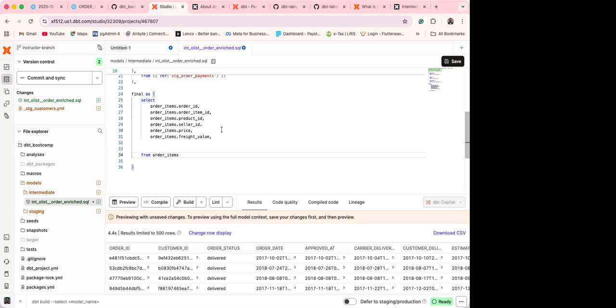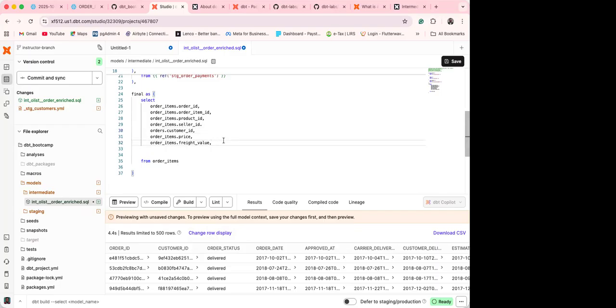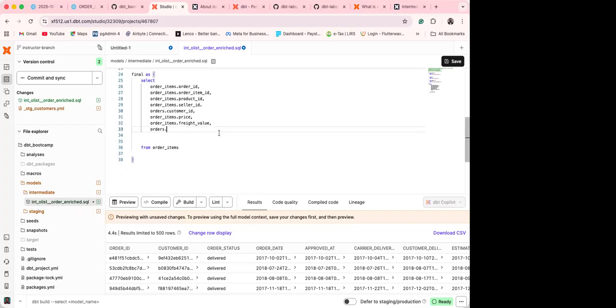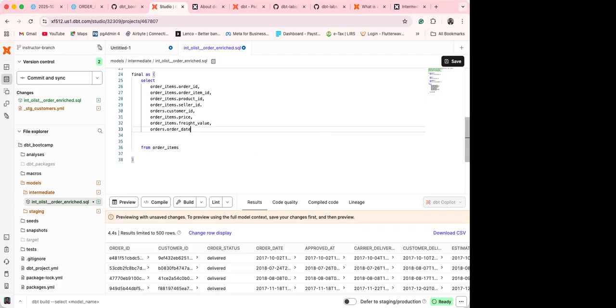I think we do, because I want all my IDs in one place, so I'm going to have orders.customer_id. Order status, I don't know if I want it here, sure. It's called order right here. Orders.order_dates. I think that's all I need here.